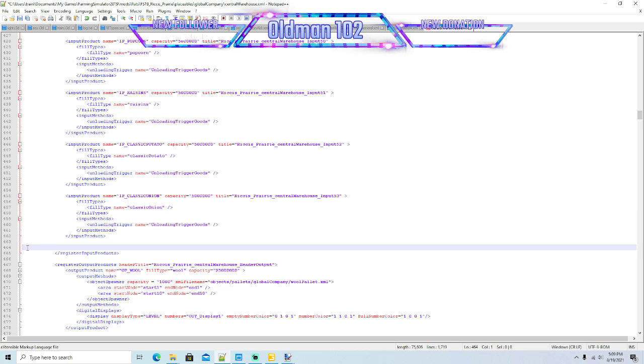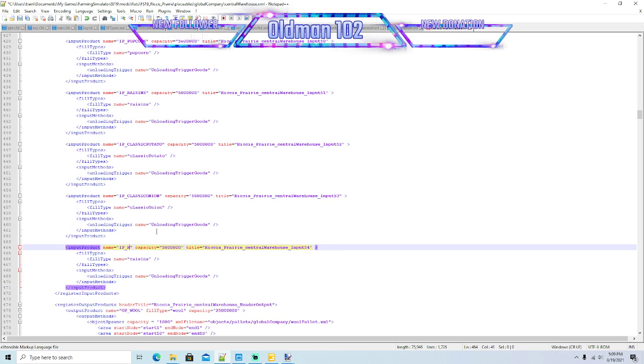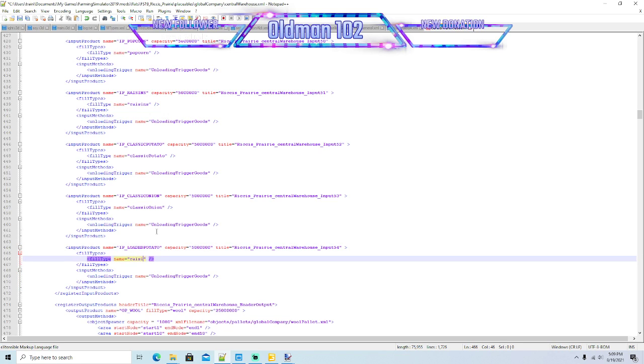And then 54 is going to be loaded potato. Alright, so those are our inputs done.